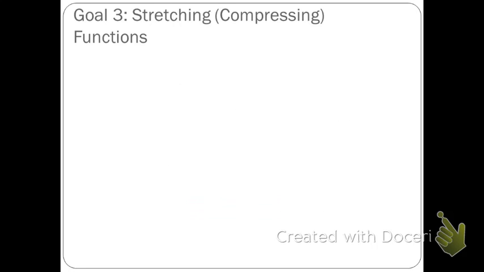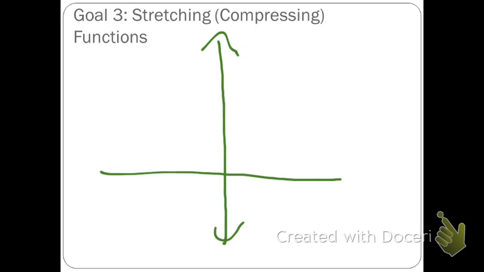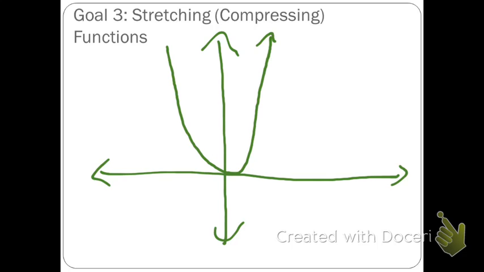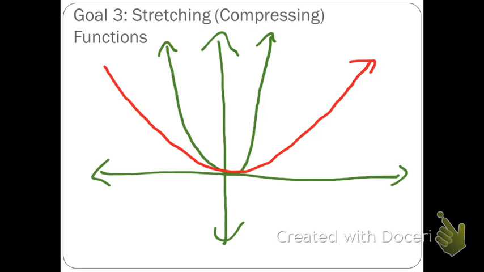When I'm talking about stretching or compressing a graph, let me just make a pretend graph right here. Let's say that this is the graph of the function. There's the y-axis, the x-axis, and let's say I have that graph right there. Well, if I compress the graph, the effect that that's going to have is it's going to make the graph appear wider. So it would look like this. If we're talking vertically, that's a vertical compression.